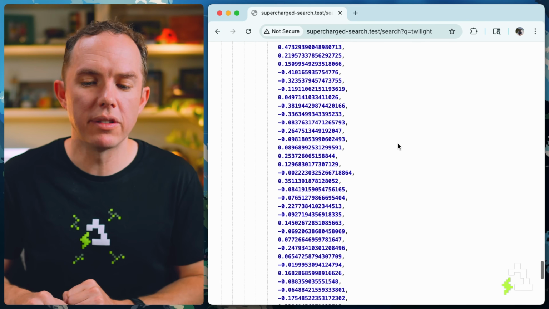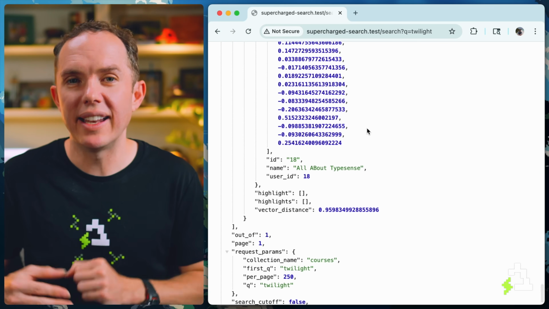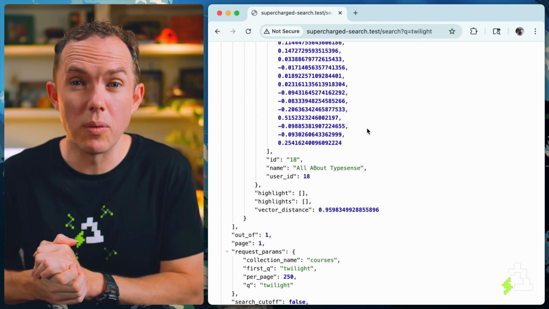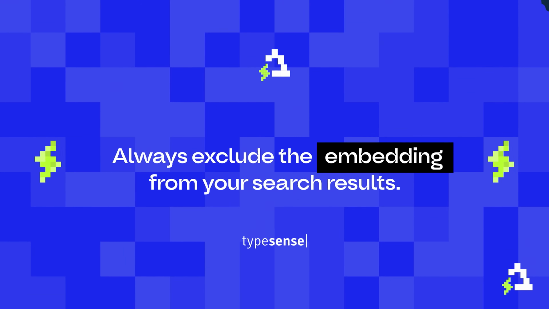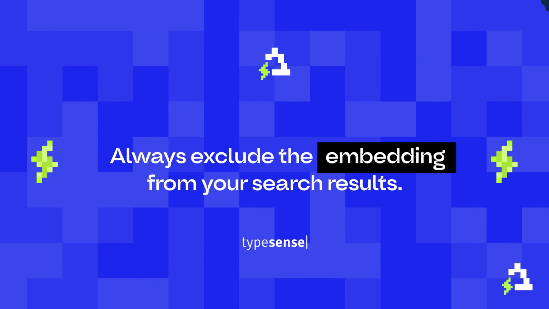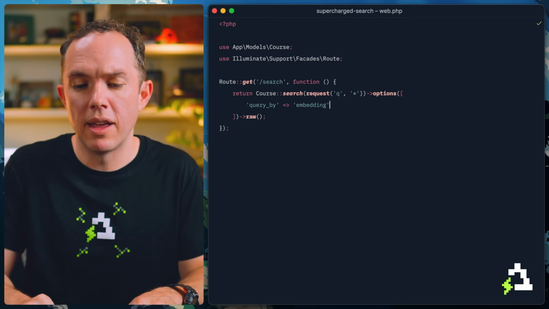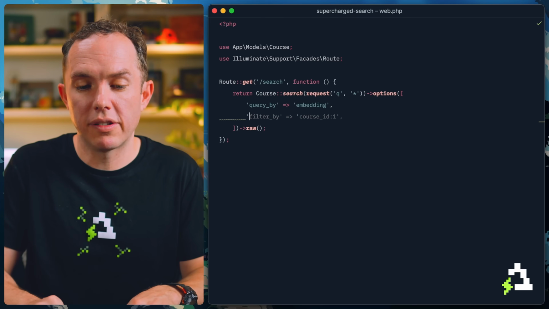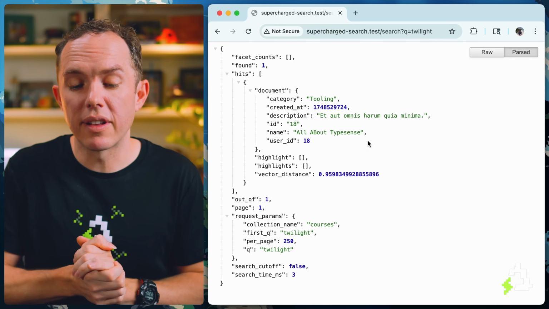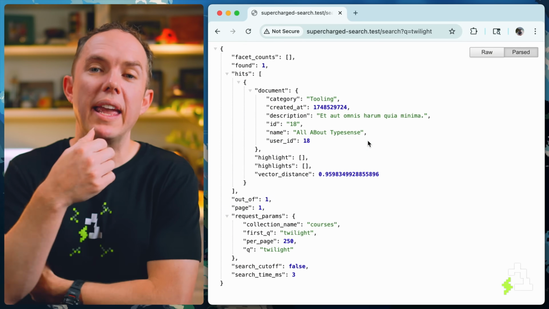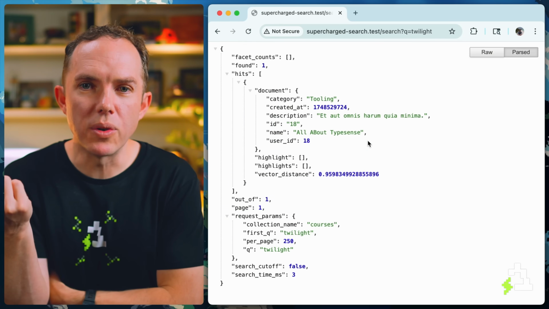If I have 100 results, then I would have this times 100. And it's just not necessary. I'm not going to do anything with it. So as a general good practice, exclude the embedding from your search results. And you do that via your search params. You could say exclude fields, and I will reference the embedding. There we go, and now it's gone. Yeah, there's no point in paying the cost of that payload if you're not going to do anything with it.